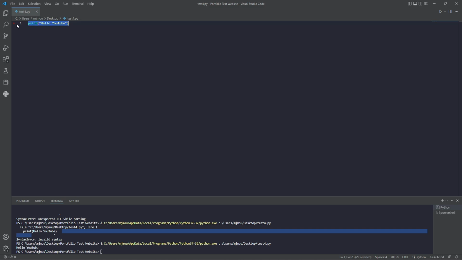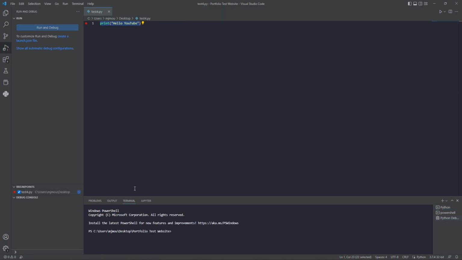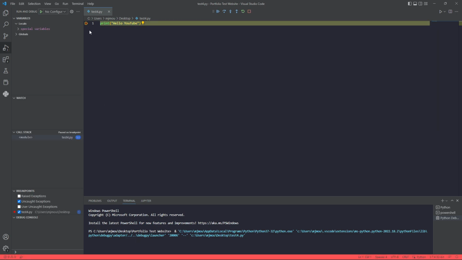So for example here, I've clicked on a breakpoint there, and then I would go to the run menu at the top and I would go to start debugging. And I would choose Python file because that's the one I'm working with. And it would basically run it for me. It's got to install a few things for me to get there first. And it stopped at my breakpoint, okay, and it's going to let me view things.